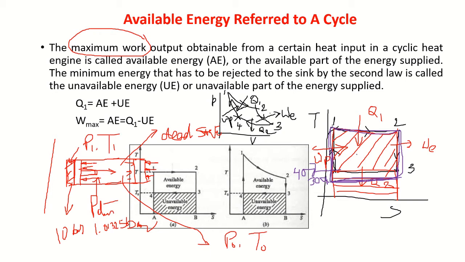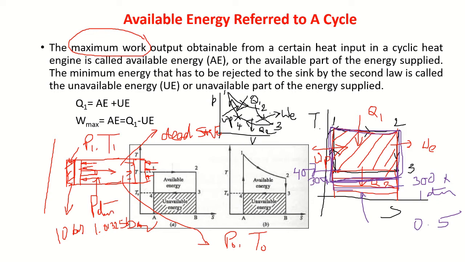If you want to maximize further, probably the surrounding condition itself you have to reduce. Assume it is 300 K and 1 atmosphere pressure. If I can reduce this to, let us say, 0.5 atmosphere pressure, then I can expand it further. That's what we do in a steam power plant. We keep the pressure of the condenser very much below atmospheric pressure, so you can expand it and obtain the maximum possible work. You can utilize the complete potential.